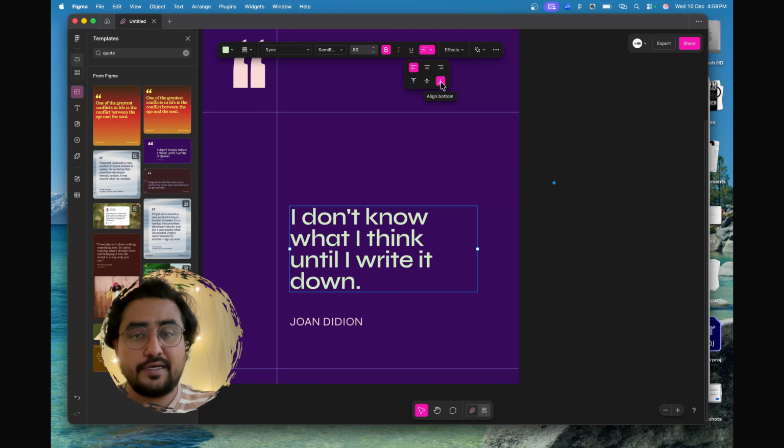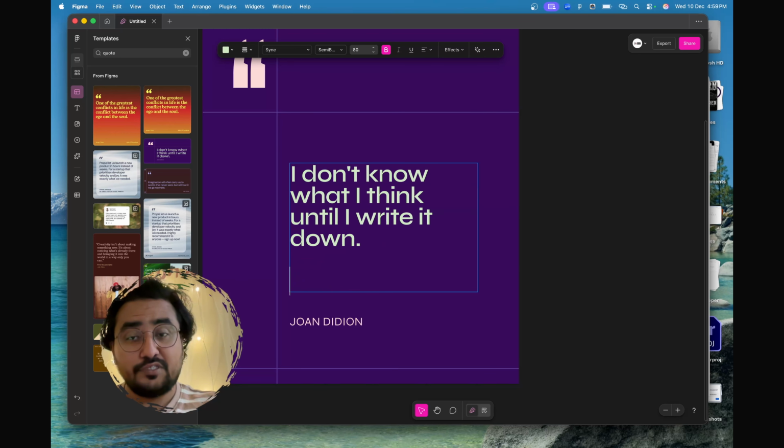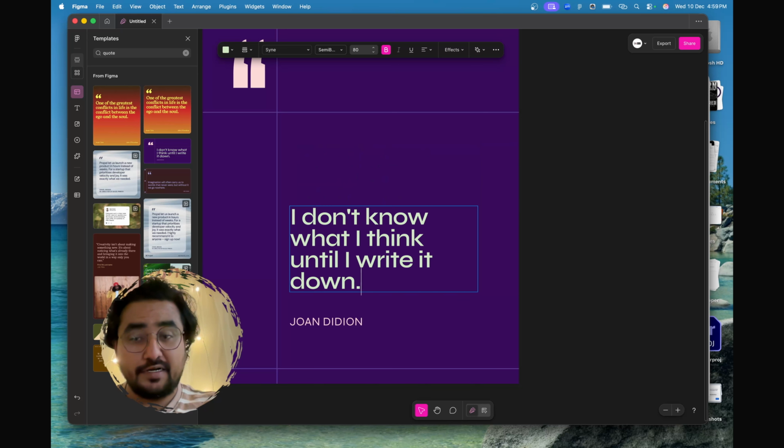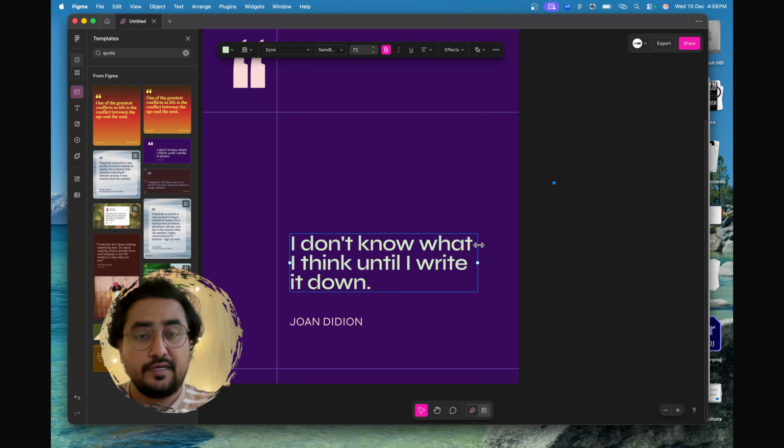Yes, it is bottom aligned. So whenever we add more text in this box, it will automatically move the text upwards, so that we don't have any issues with clipping with the author name. And this looks good. Probably I'll go a little bit down with the 72 font size. Oops, it doesn't work, sorry. 72, yep. And that looks good to me.